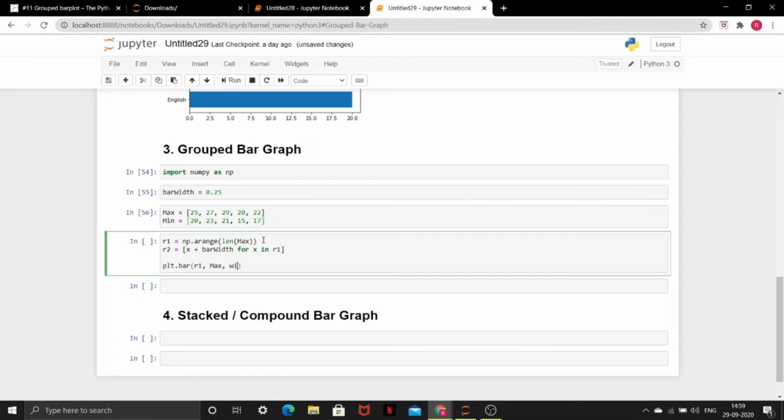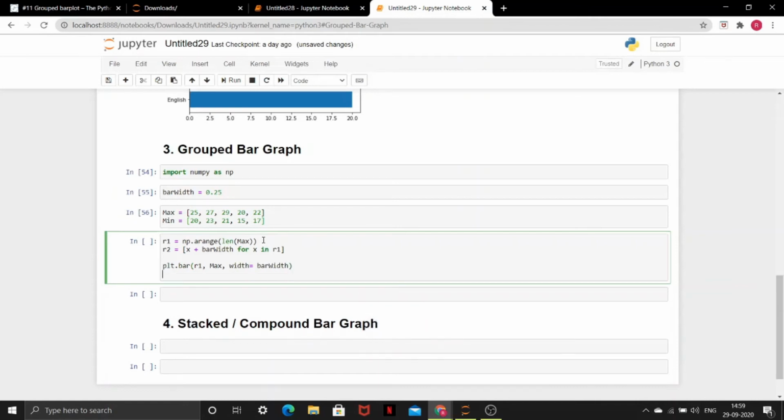We also need to specify the width, which is equal to bar width that we have already fixed. Similarly, we'll plot the graph for minimum temperature. So the parameters will be R2, minimum, and the width will be equal to the bar width.